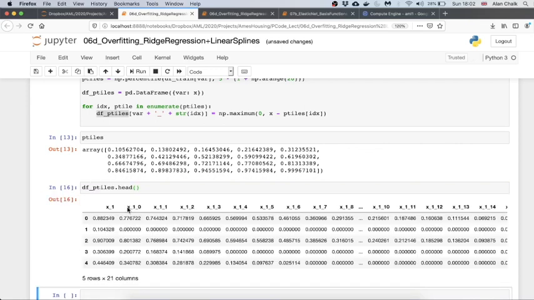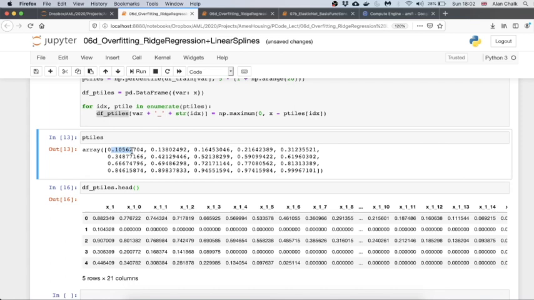If you remember, each linear spline is defined by a naught. To the left of the naught, the value is 0, and to the right of the naught, the value starts sloping upwards. The naughts we have defined are the percentiles, so the naught for this particular first linear spline is 0.1056.